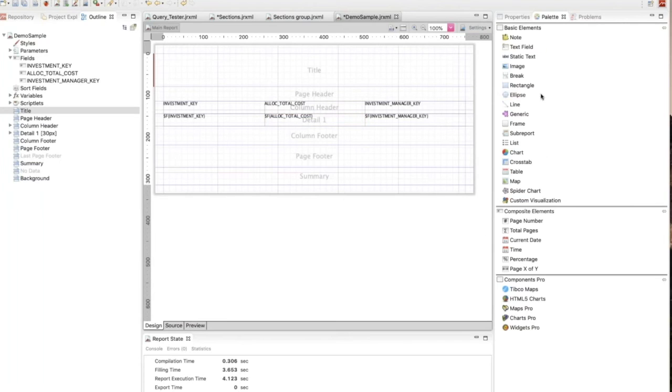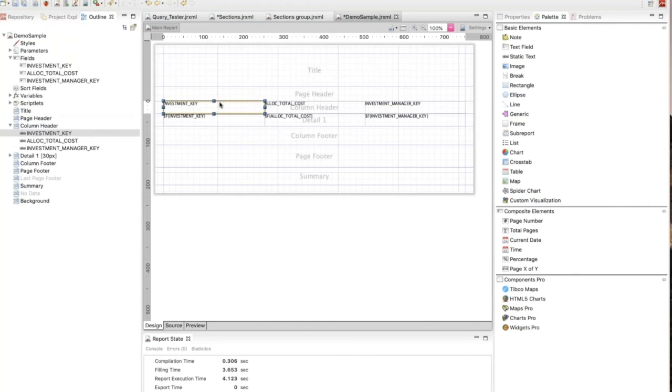Now, the palette area, as I mentioned a moment ago, you have different items that you can add. You have your text fields, which are dynamic, and you can change the content based on parameters, based on various variables, etc. Static text is not changed. When you drag content over from your fields into the detail, any boxes that are placed in the column header will be static text.